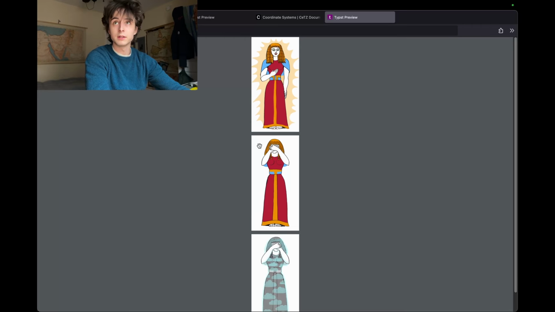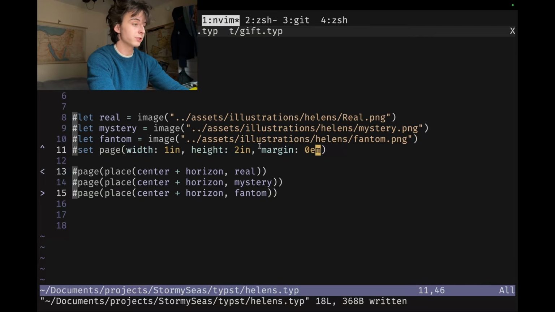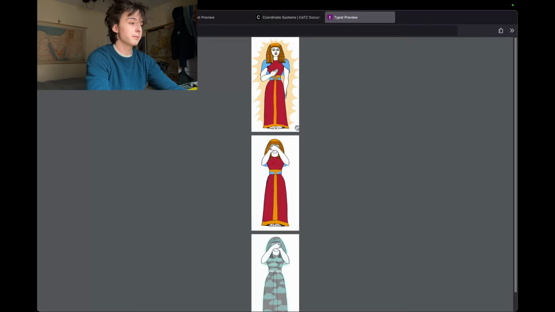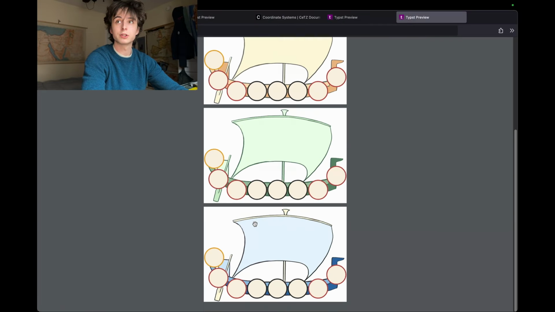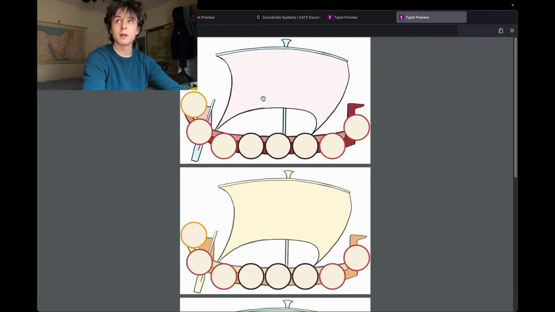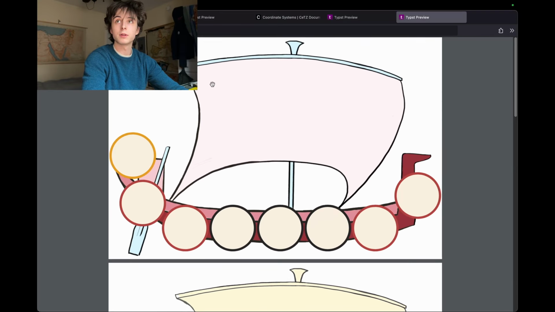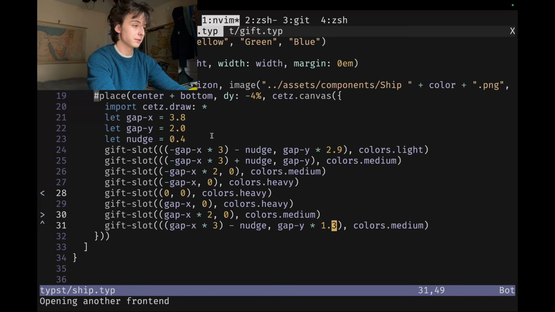And it's really nice to have custom page sizes for exporting things, but it's also sometimes nice to have them in blocks rather than pages, because sometimes you want to add one component to the page and another component. So for instance, right now I'm also working on this ship piece, which if I preview up is a ship and it's got some cargo spots. And I want a spot for people to store their Helen on the sail right here. But I can't currently put that Helen in because it's a page component.